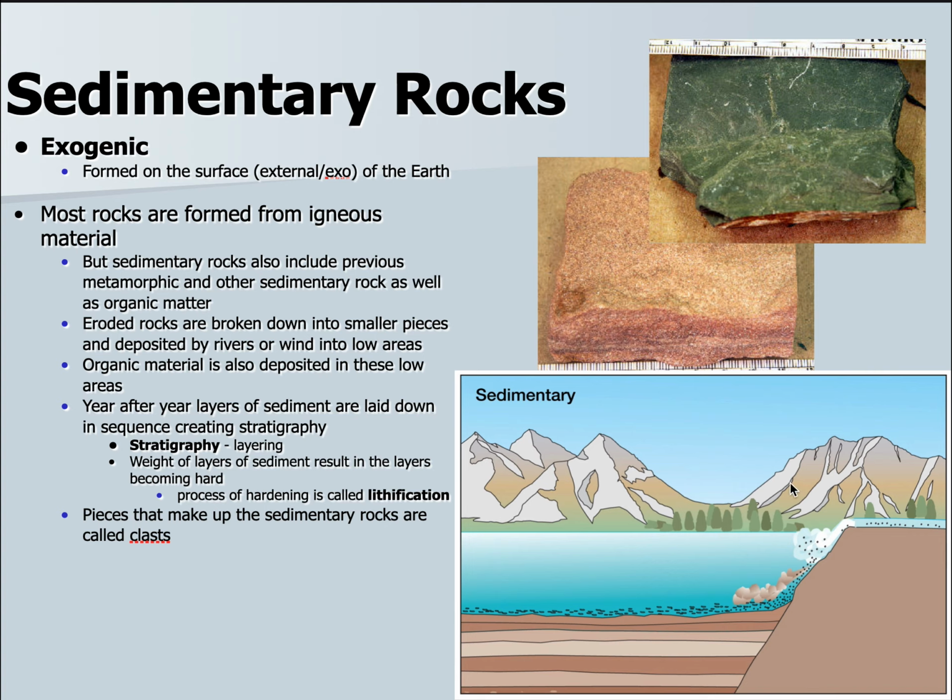Now, sedimentary rock can be created from any other previous rock type. So the former rock structure could be other sedimentary rock, which could be mudstone, siltstone, sandstone. It could be igneous rock. So it could be volcanic in nature, or it could be a pluton. It could be granitic. Or it could be metamorphic rocks, which we haven't discussed yet.